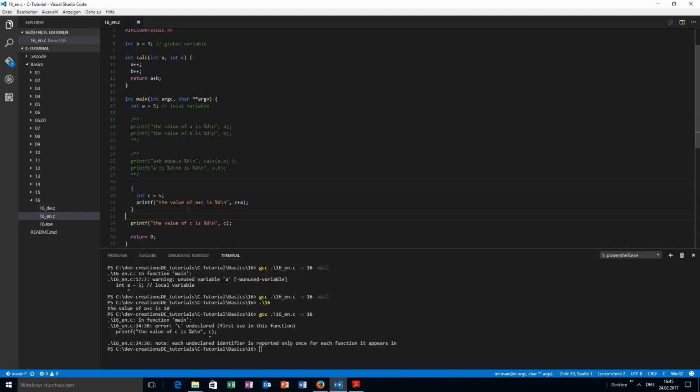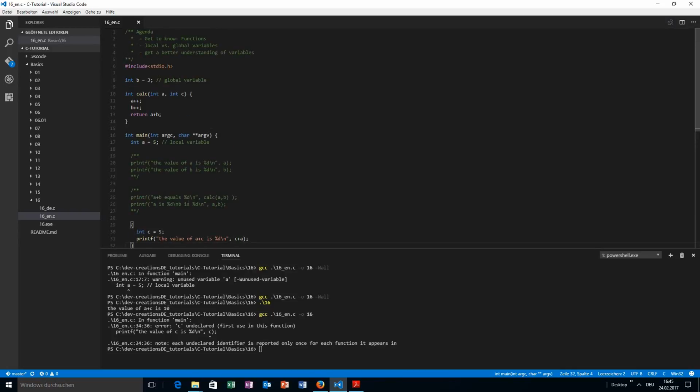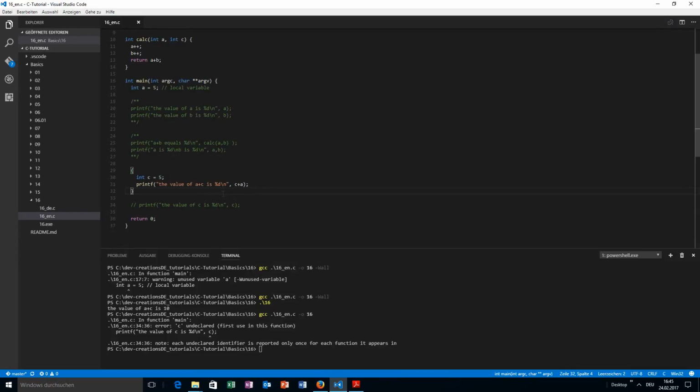So you should consider this when working with global and local variables, and you should consider to initialize the values of local variables. Always initialize them. And maybe you get some errors in your code when working with local and global variables together, and you should be able to debug these errors, to know the error codes and to debug that the right way.